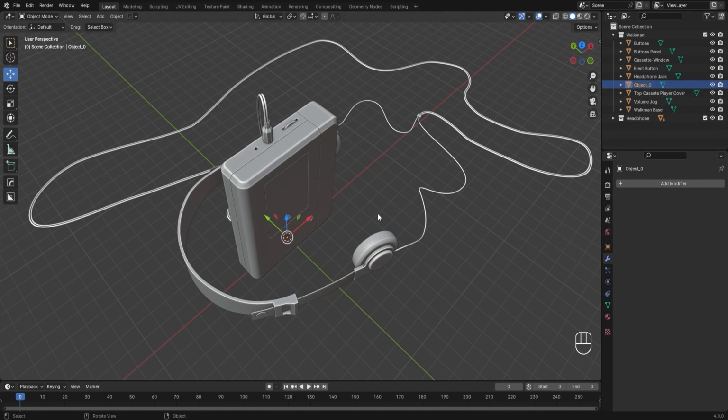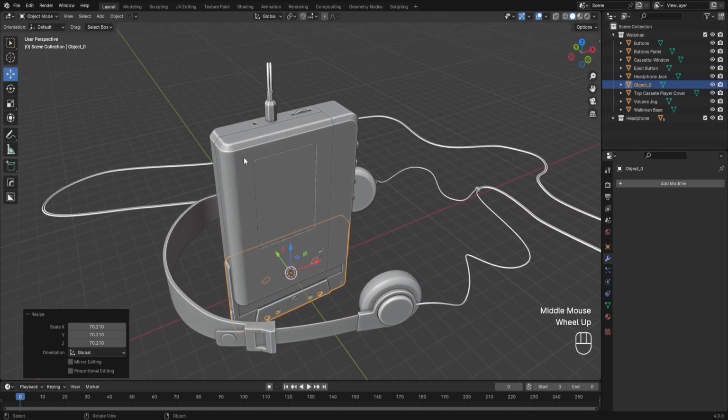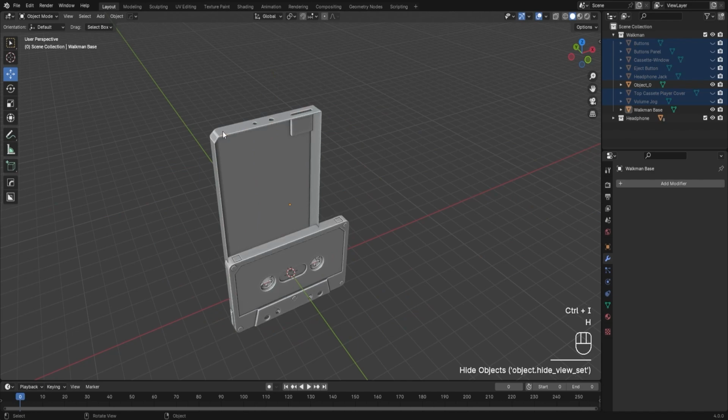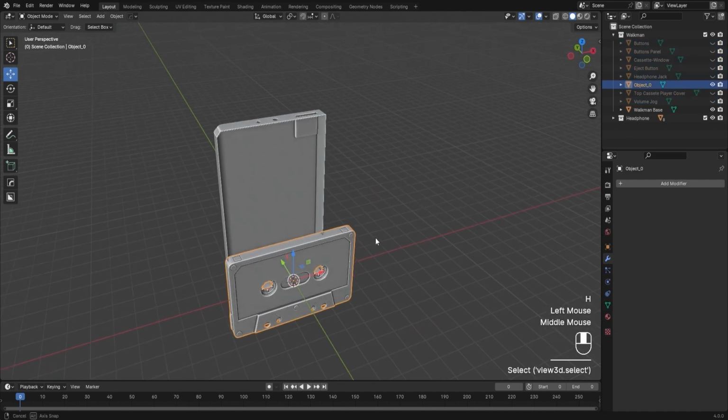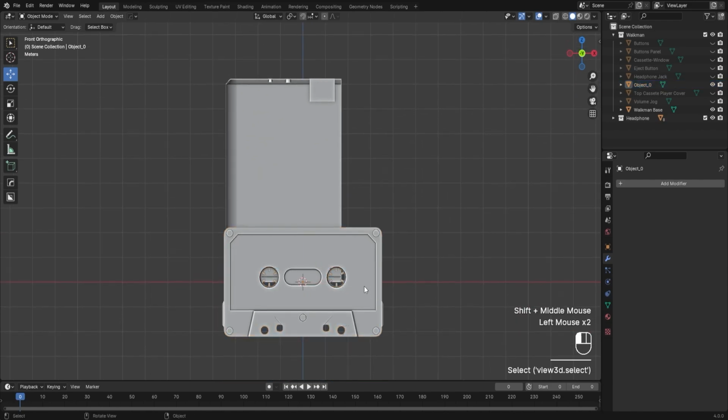Okay, now this will be gone, but I think it's just the issue of the size. So if I select this, press S on the keyboard, yeah, this is the size issue. So what I'm going to do is that I will just keep this and the Walkman base and then Control I and H to hide everything. Just this one, I will keep it on my screen so I know what's going on here.